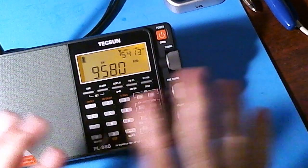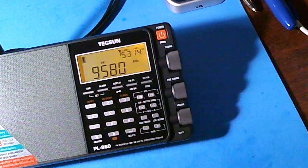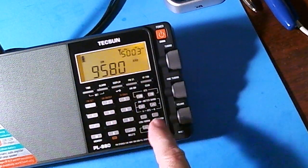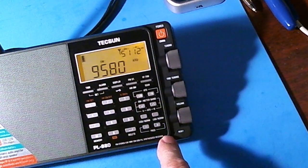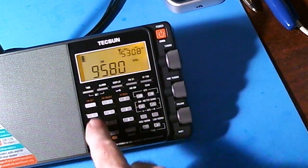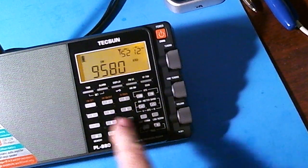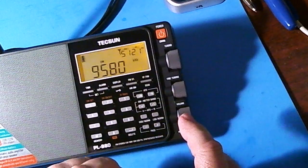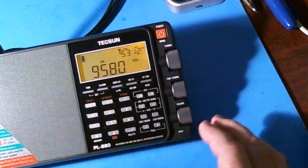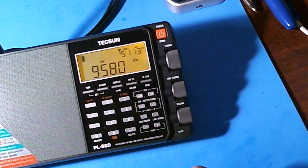And another thing that kind of clouds this whole issue is that somebody got a copy of the picture of the control panel from the manufacturer, and it showed these other functions written on it, which are not shown on here. Most of them are not shown on here. So it was definitely that the features were there. It's just they didn't quite get them working, so they didn't tell anybody about them.